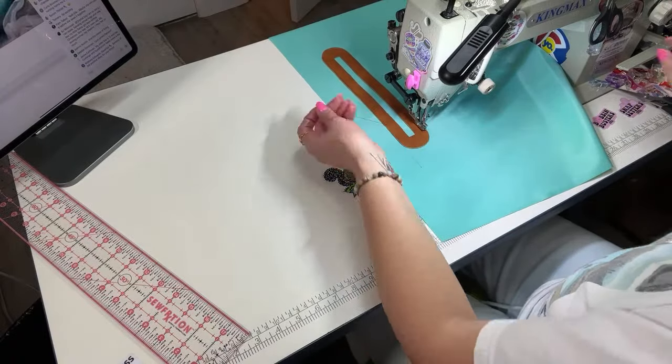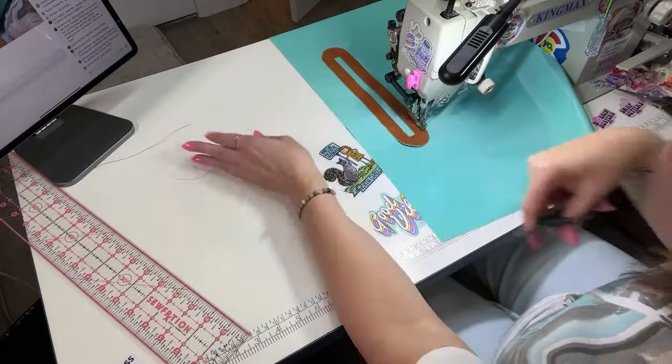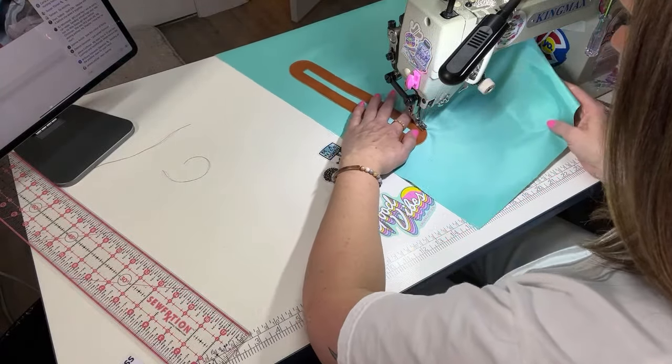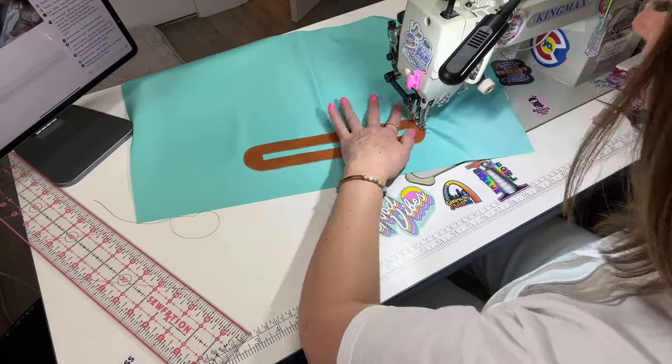I need to just dig out all my scraps and get some overlay templates on my Scan and Cut and just cut a bunch of zipper overlays out of all my scraps. That would be genius. Think I'll do it? I don't know.